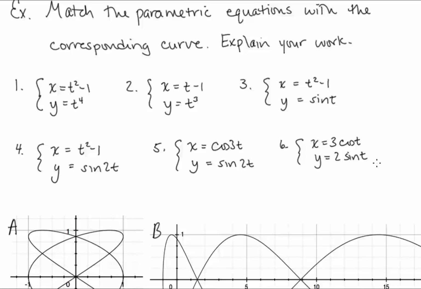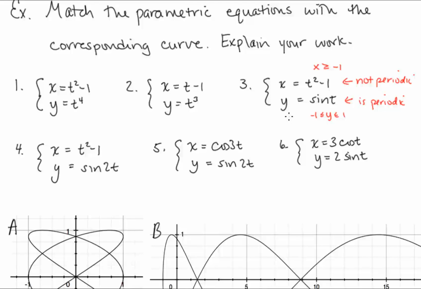Okay, now where do we start? The first thing I want you to look out for is periodicity. See if the functions that you have for x and y are periodic. For example, with number 3, I can see that x is not periodic and y is periodic. This y value is going to be bounded between 1 and negative 1 because its values are the range of the sine function. And here we have x equals t squared minus 1. Think of the range that we have here. If x is equal to t squared minus 1, that's a parabola shifted down 1 unit. This is telling us that x is going to be greater than or equal to negative 1.